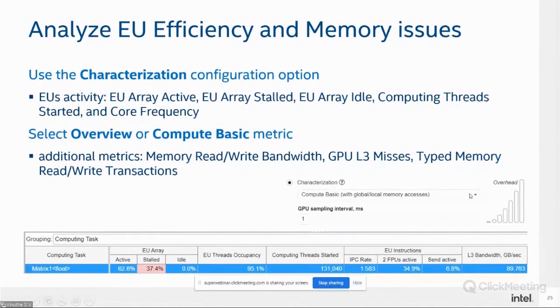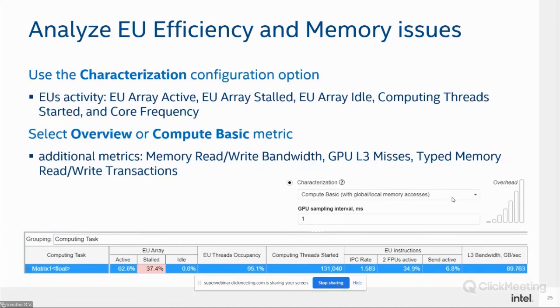This is a drop down list, and when you click on that, you will get all those predefined presets, something like overview, compute basics, compute extended, full compute, dynamic instruction count, and so on. All these are different presets intended to collect different metrics or do different analyses and give you different metrics. Based on our need, we can select any of those presets.